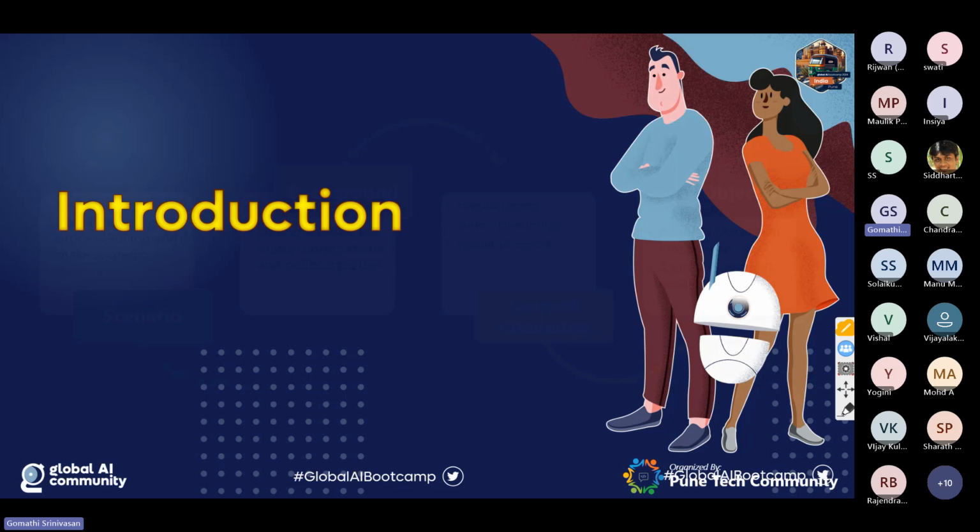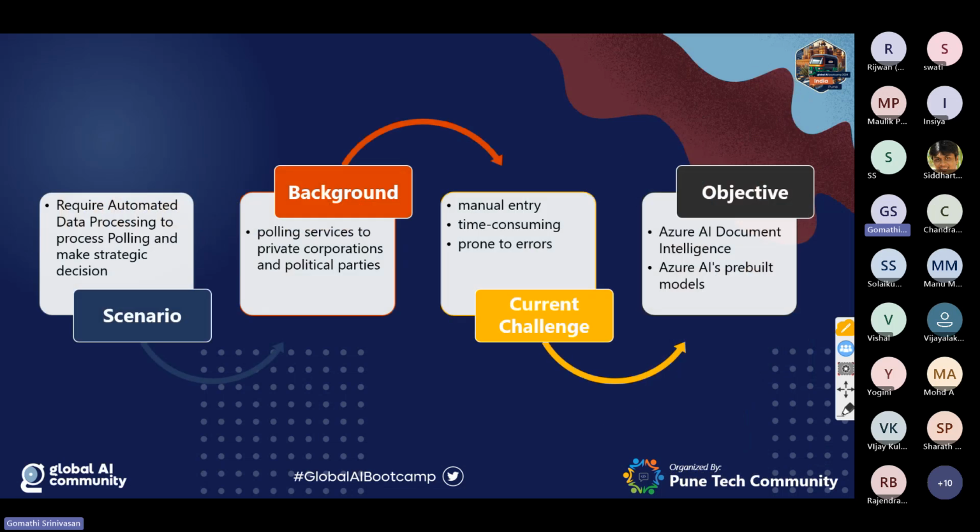So let us go with a very simple scenario. Imagine an organization which specializes in conducting polls for private entities and political parties, which often faces the challenge of efficiently processing a large volume of participants' feedback. Because now it is election season, that is why we chose this particular scenario. These responses are crucial for gathering insights on public opinion, market trends, and other valuable data that influence strategic decision making. So this is our scenario.